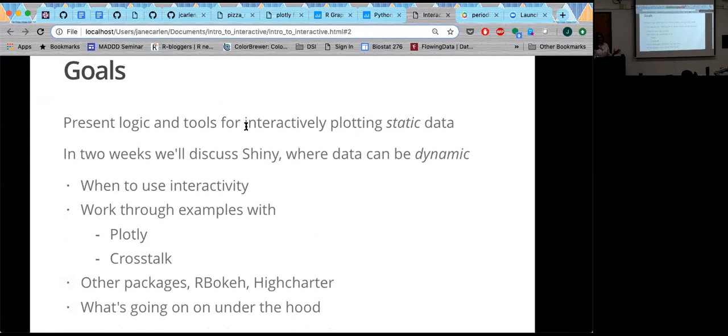Like Pamela mentioned, in 2 weeks, I'll talk about Shiny, where I've referred to the data as dynamic. So what I mean here is, with the tools that we're using today, you create some data object, and that data is fixed. And then the plotting can do whatever it wants to on top of that data. It can use a subset of that data. It doesn't need to use all of it. But all the information that I'm giving it is basically fixed, which can be a limitation on what I'm able to do interactively, right? This one, maybe small, maybe large data set.